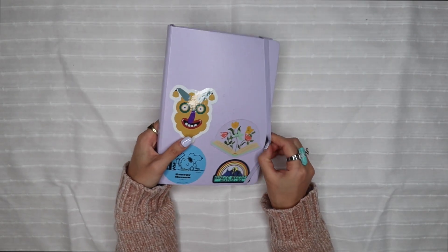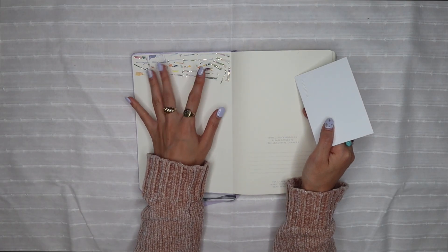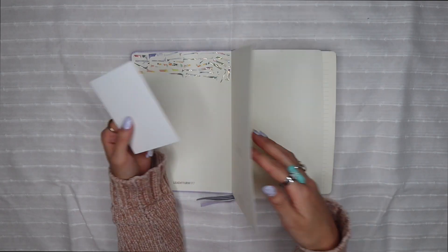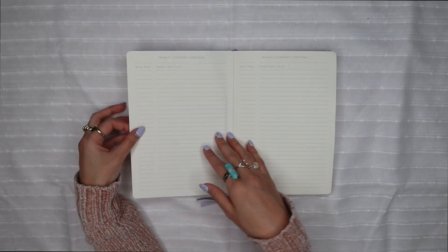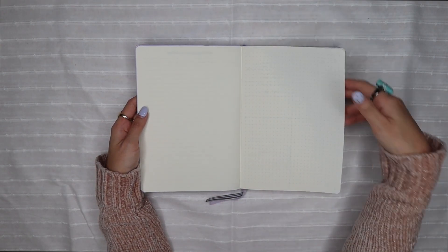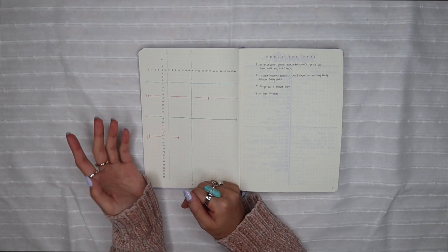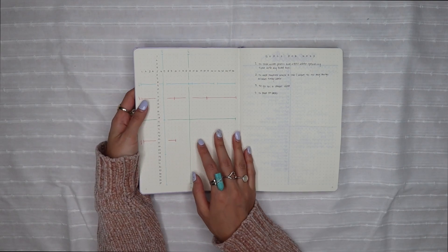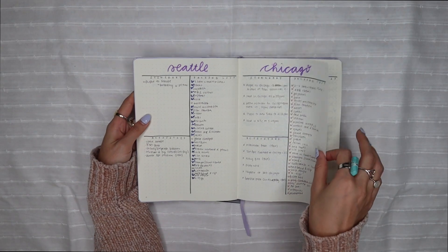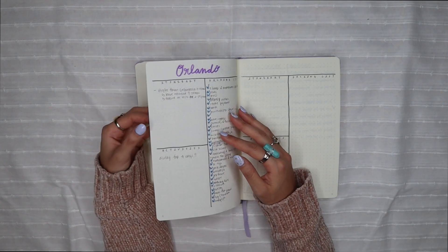This year's color was a lavender lilac — I absolutely love it, the pastels make me so happy. At the front I always start with washi tape scraps. There's a page from the Ana Luisa collaboration that I never pasted in. I use the table of contents but grew out of it. I always have a ruler/measurements page, and then I had my goals for 2023 and a packing list.